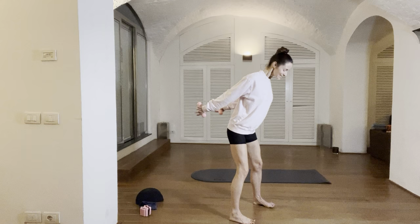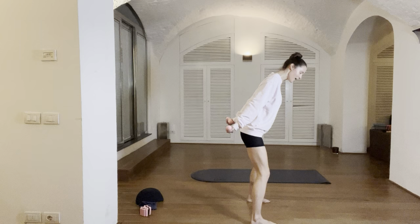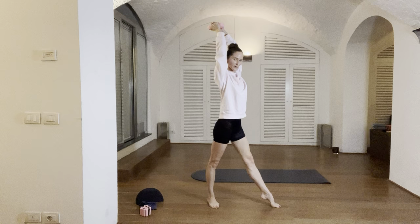10, 9, 8, 7, 6. Good. 5, 4, 3, 2, 1. Flip the palms facing the ceiling. Press up. 10, 9, 8. Feel the ground. 6, 5, 4, 3, 2, 1. Fire. Awesome. All right, bringing those hands up behind you.